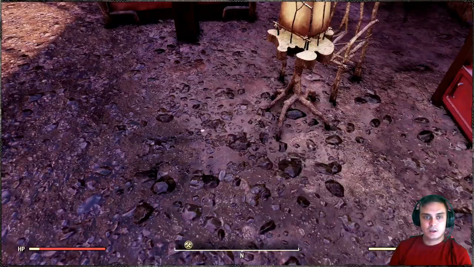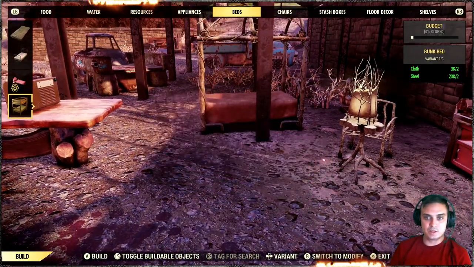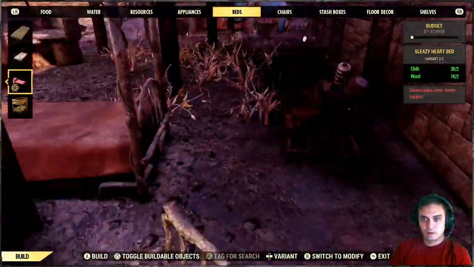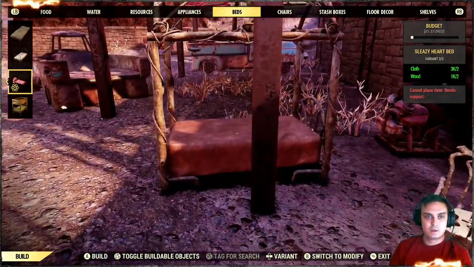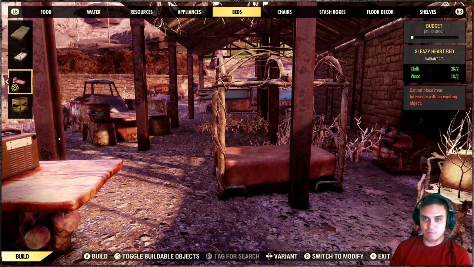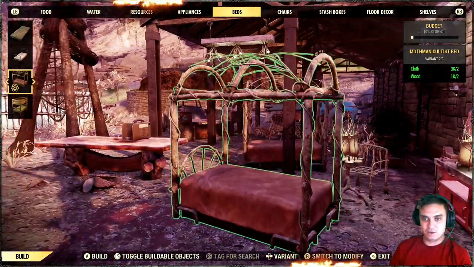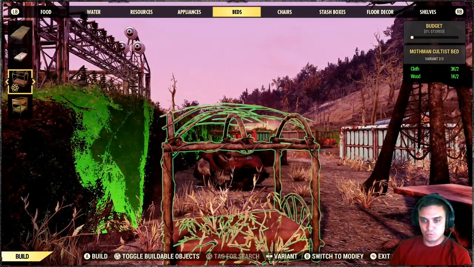So that's located in... well, let's go with the bed since we are at the bed. So here's the bed, right? You can sleep in it, and if you sleep in it well enough, you also get an XP boost. So have that in mind. And it's not just this bed that gives it, it's any bed, just in case you didn't know. Then you just find it in your bed section right here, and you build it and you're happy.